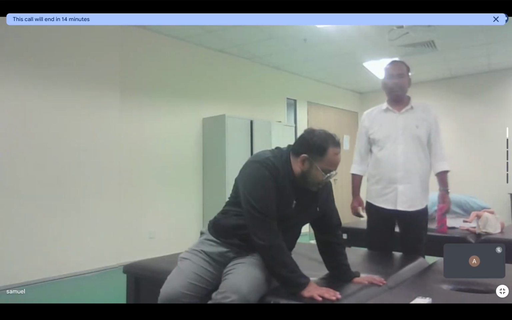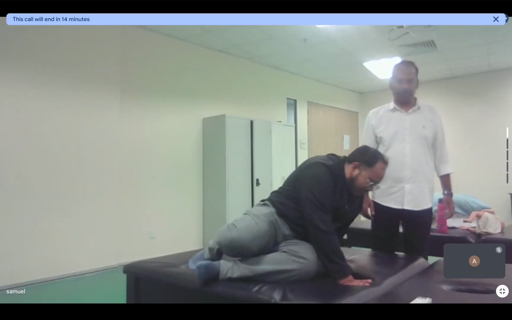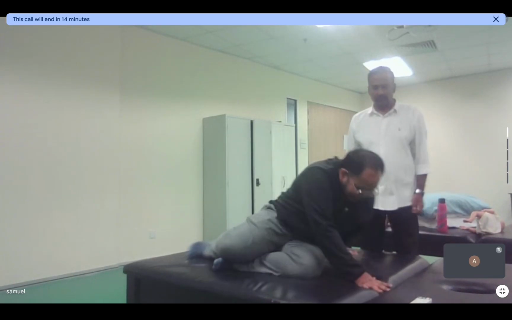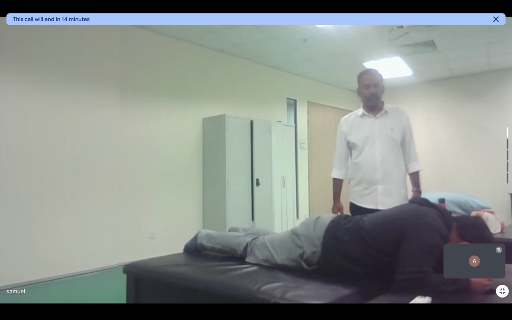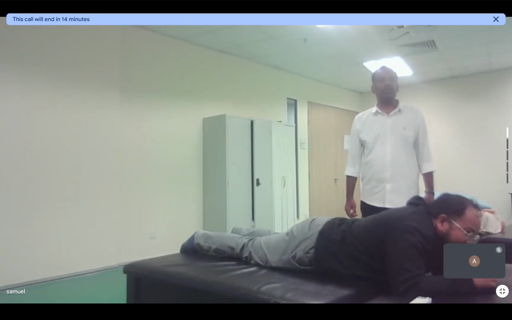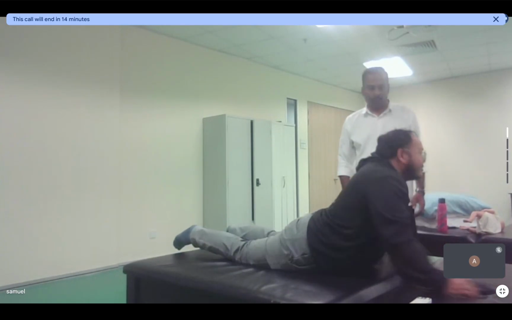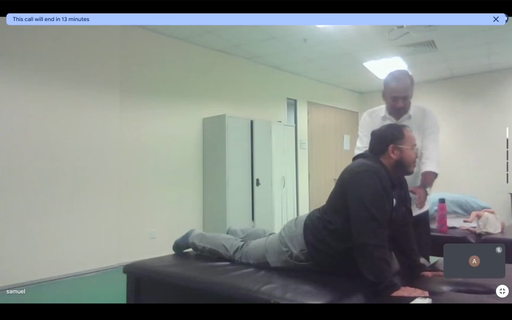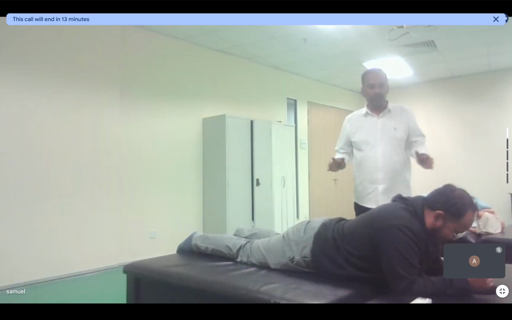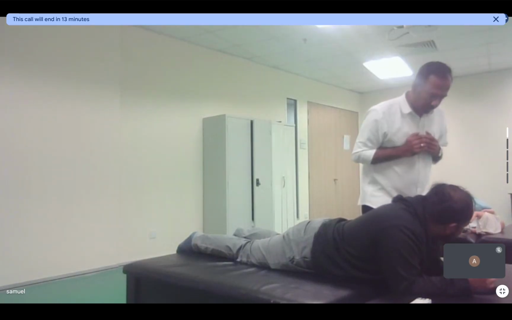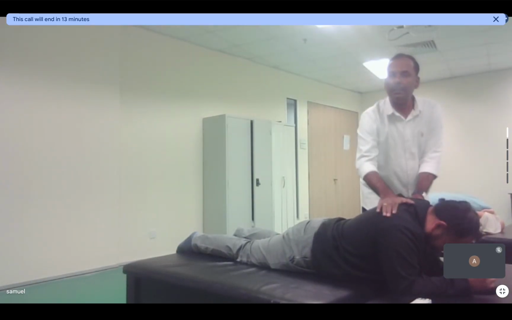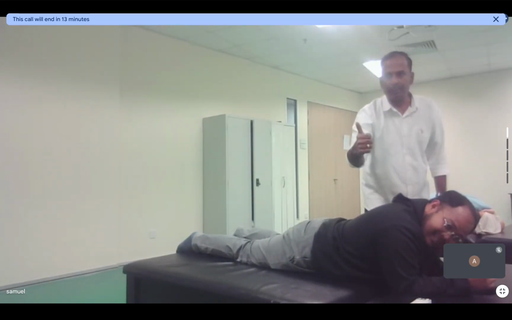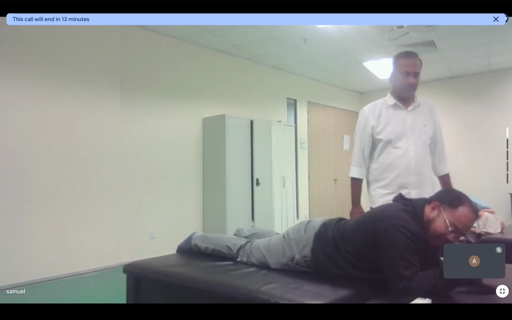Go to mat activities now. These are the things that you have to do, guys. Please remember, prone on elbow. Prone on elbow. Roll. Good posture, head, neck, shoulder stability. And go on hands.